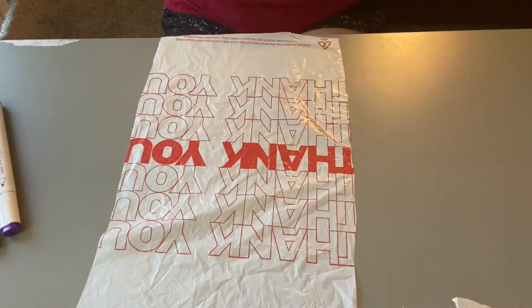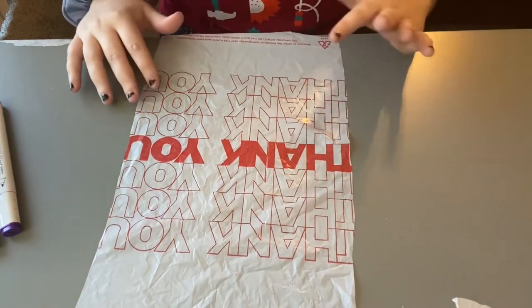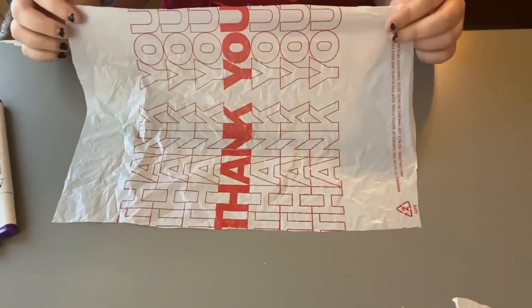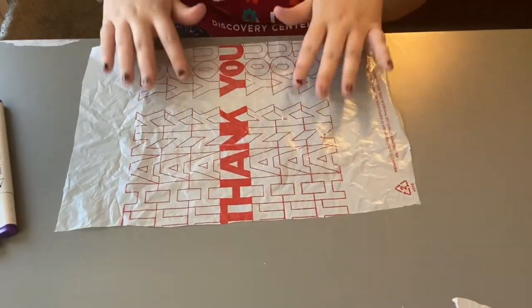Okay, so as you can see here, I've already cut into my plastic bag. I just cut a kind of rectangular shape out of my plastic bag. So that is ready to go.